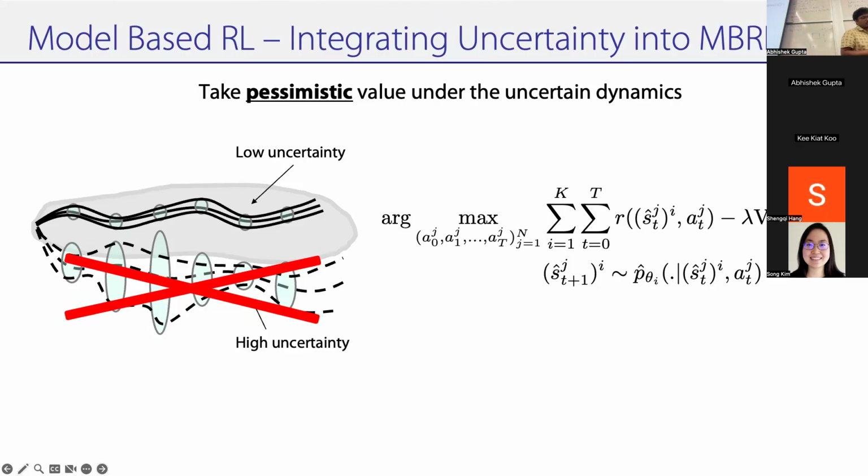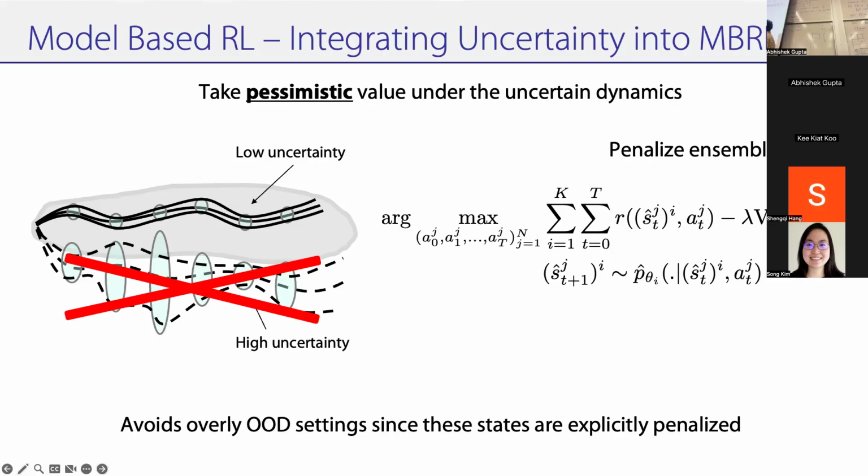Can we only do this with an ensemble? As long as you have a way to measure your uncertainty, you can replace that with any measure of uncertainty. If you had a Bayesian neural net, you don't need an ensemble, but if you had a posterior estimate directly and you looked at the variance or the entropy of that posterior, I think you could also do that. But it's typically done with an ensemble. It's the easiest way to do it.